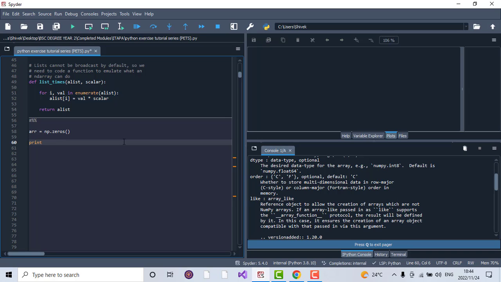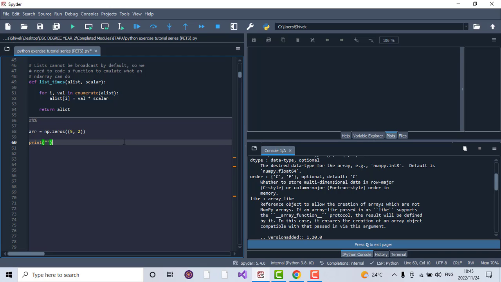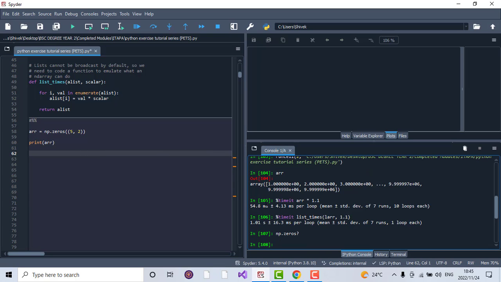It is an interesting one. So let's do, oh, I forgot to pass in a shape. Pass shape in the form of a tuple. Let's do 5 by 2. Okay, that's good. And now I want to print arr.